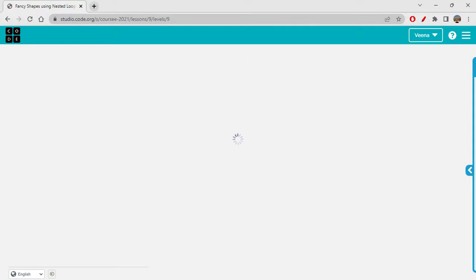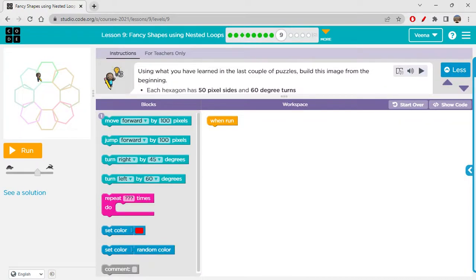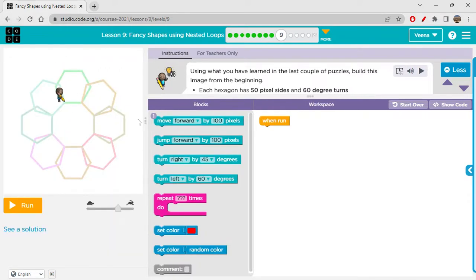So let's see what's going to be the next one. It feels so exciting, right? What's the next thing? What are we going to do? And here you just have an octagon, okay, with hexagons. So all these are hexagons, which are creating an octagon in total, on the whole.